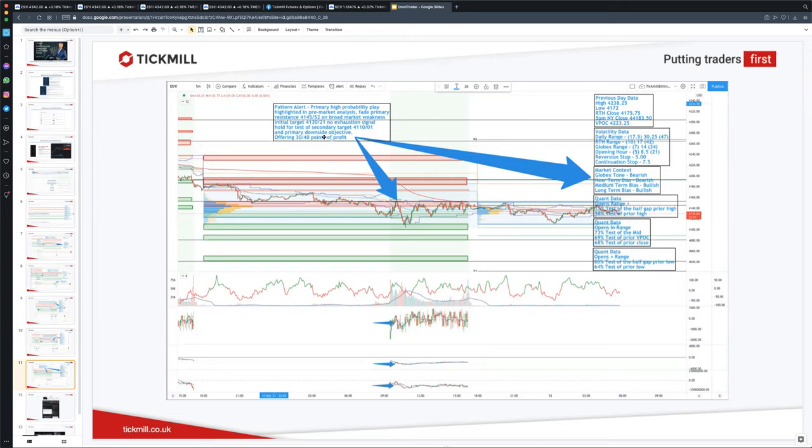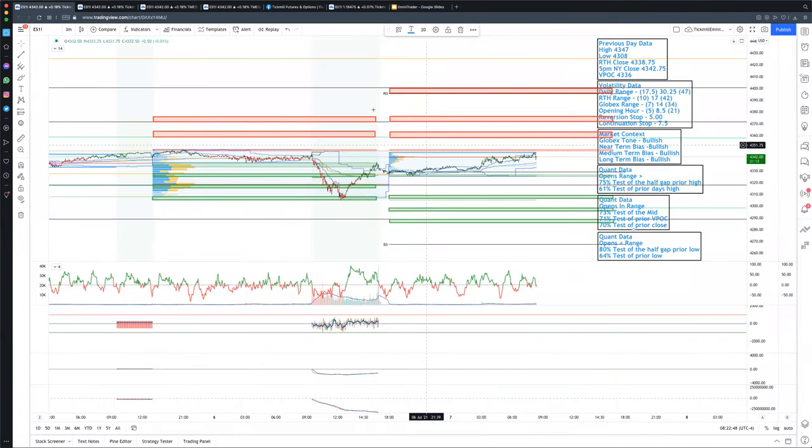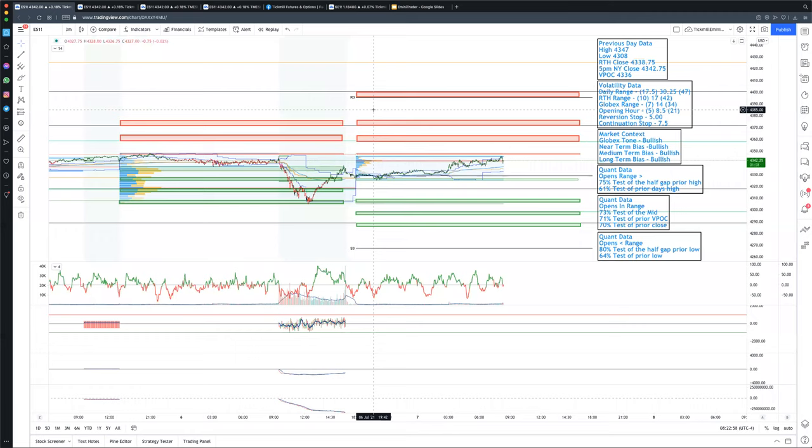So that gives you a brief outline of how I address the market, and how I consistently use the internals for trade setups. What I'll do now, as an example in real time, is jump into today's charts, and I'll walk you through what I see as the potential as we head into today's cash session. What I'm looking to do here is identify the current market context, and then use the cash opening and see where the internals are to confirm the trade setup.